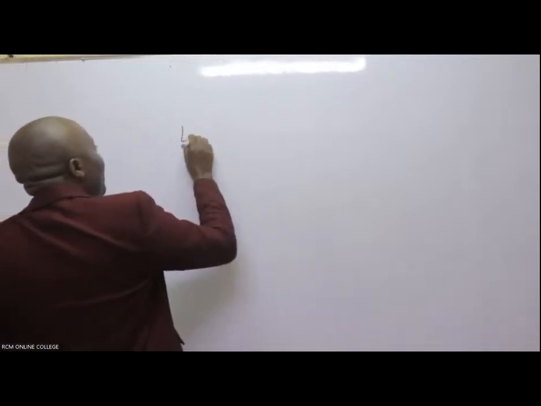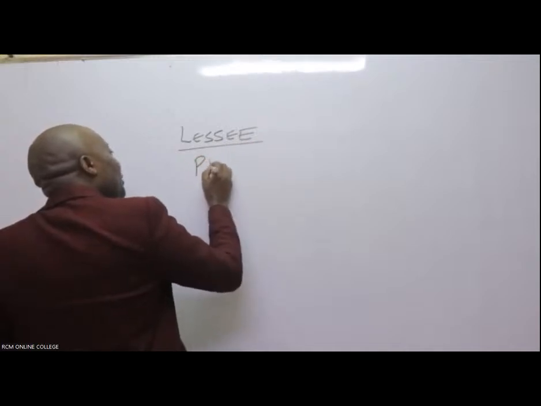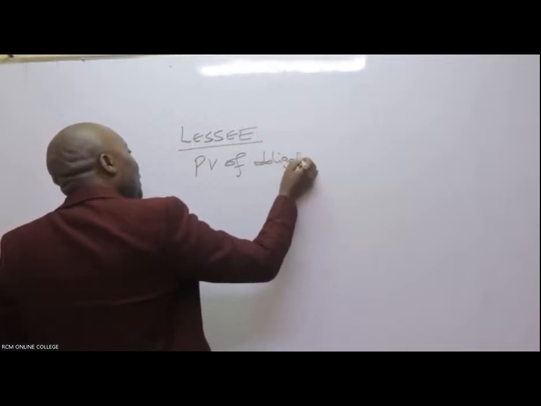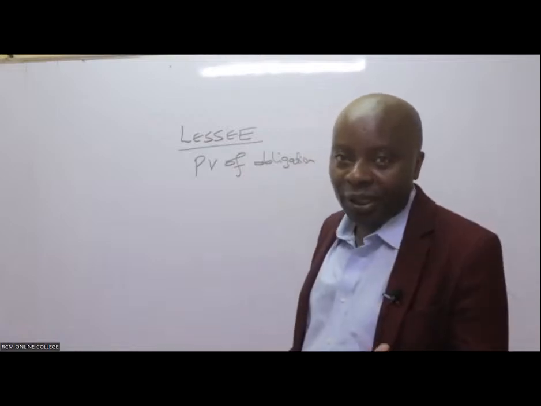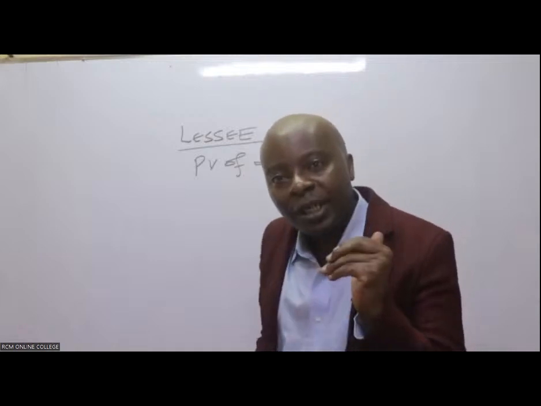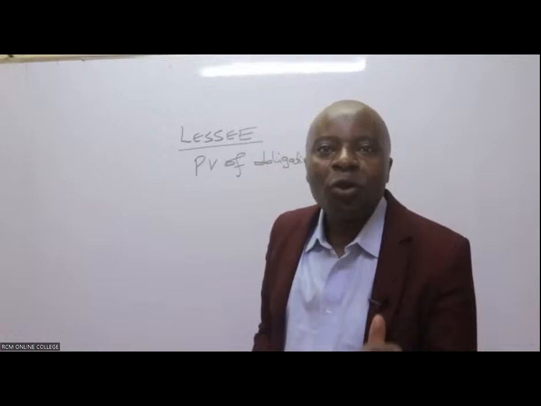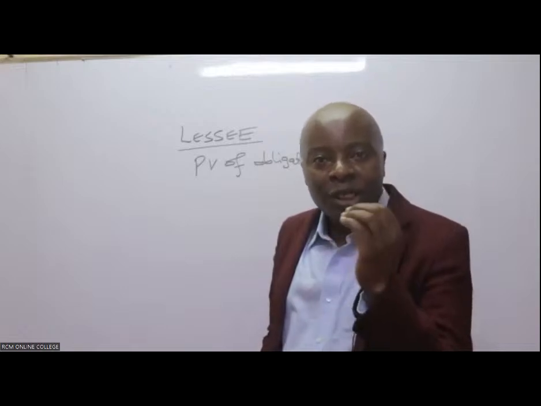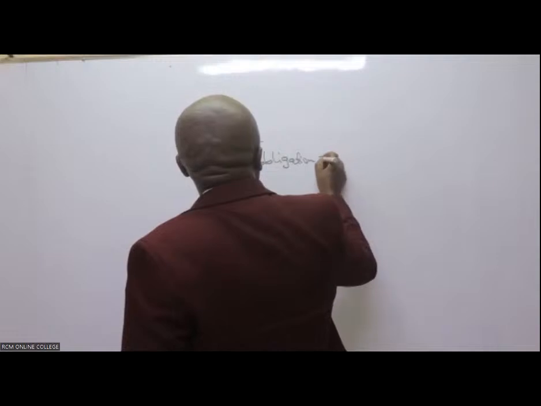So the lessee, we can see something very important here. They have given us the present value of the obligation. Remember that this lessee, at the end of the day, is obligated to pay the lease rentals. He has to pay. So what are you told in this case to do with this lessee? First of all, they give us the present value of his obligation, because he'll be paying 500,000 every year. So we need the present value of his obligation, and we are told it's 1.9 million.